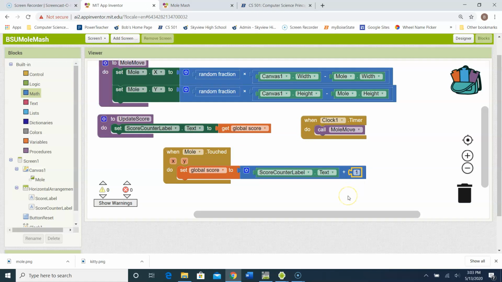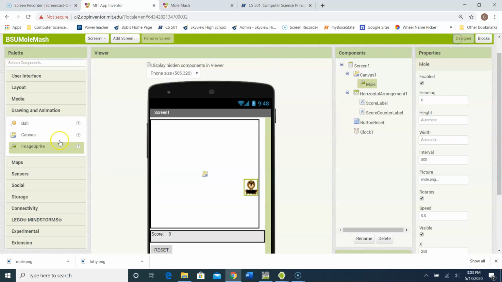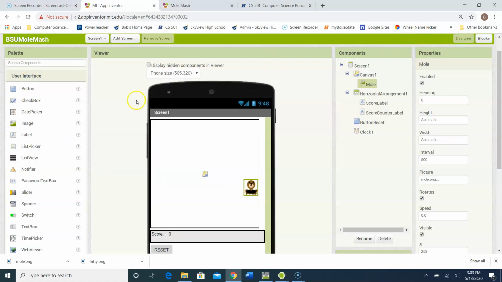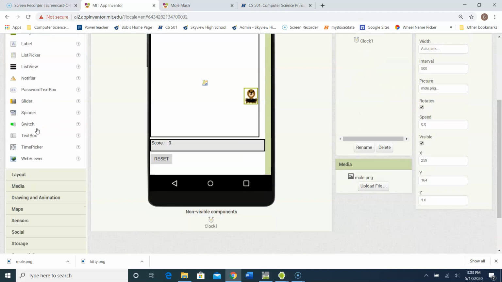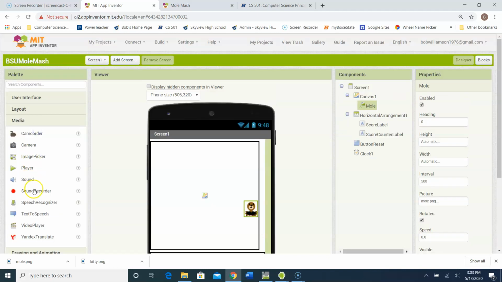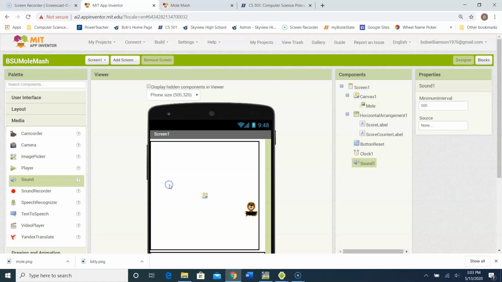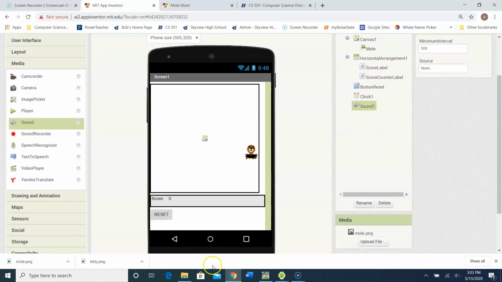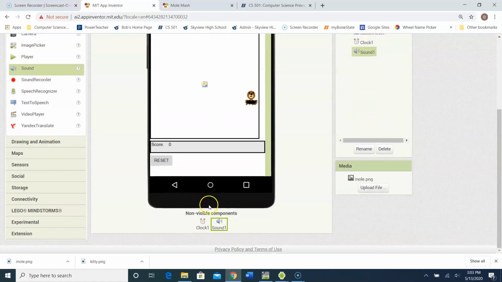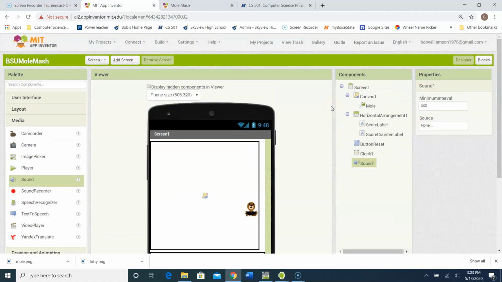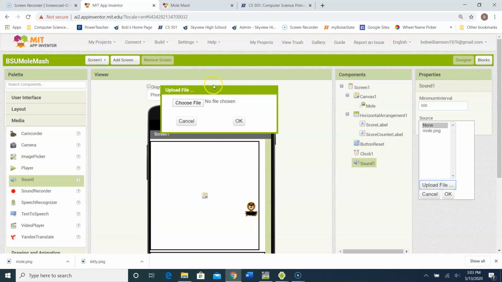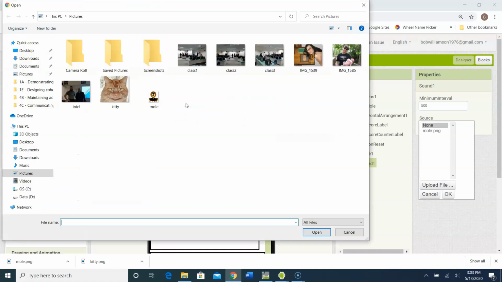Okay, now what I'm going to be doing is, instead of having that vibration piece, I'm going to put in a sound component real quick. Sound is a non-visible component down here. You can see it right there at the bottom. And I'm going to give it that meow that we had before.